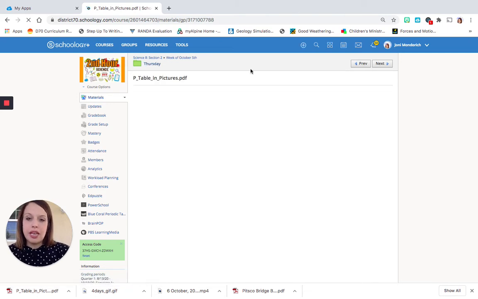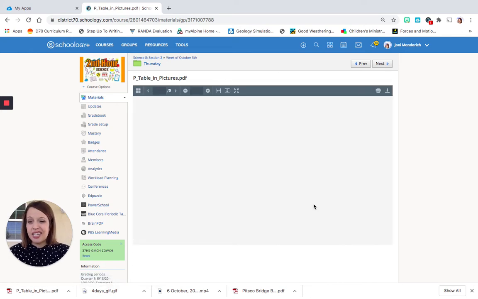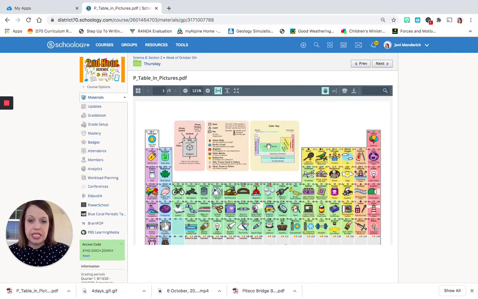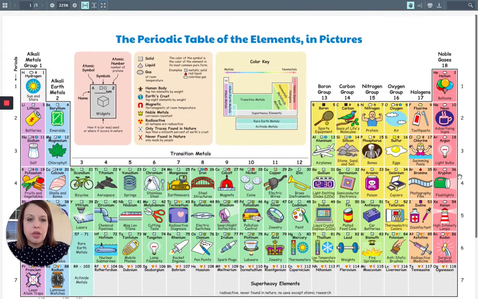So if you click on it, maybe if it loads, it's going to come up small, okay? Just like other things in Schoology, it's not super helpful when it's this small, but if I go to full screen, woo, I have a much better view of these different elements, okay? So this is one thing you will be using today. If you notice, instead of just having the chemical symbol, it has a picture in every single one of the boxes, and that is one of the uses of that element.